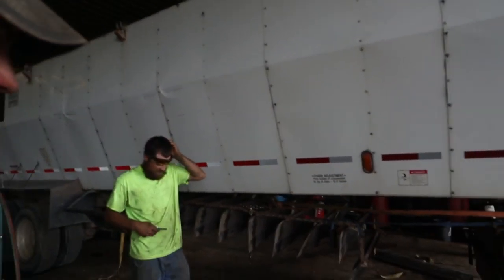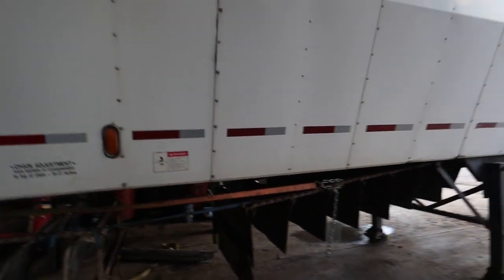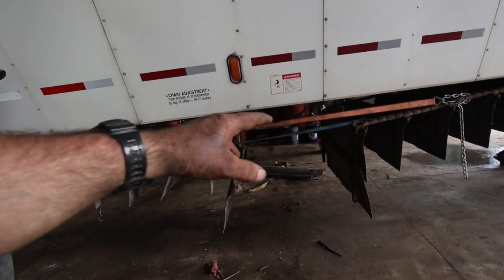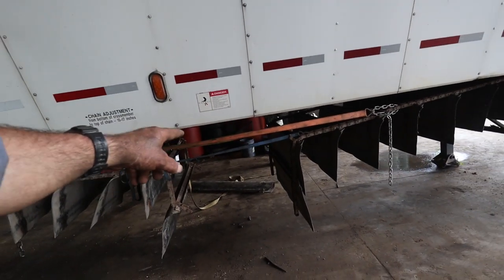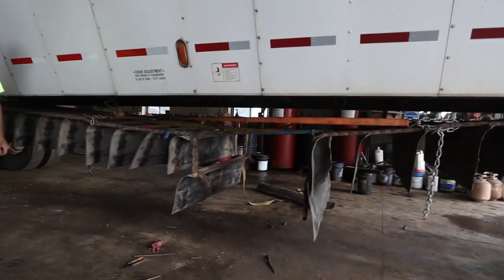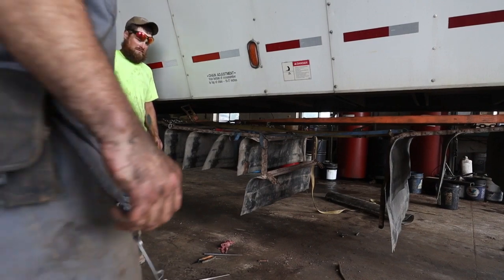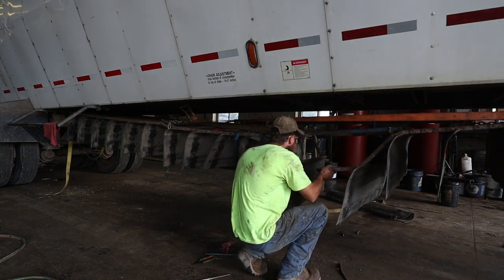All right, we're ready to throw the pins back in. We dropped two links out. Before we started, we hooked our ratchet binders up on the outsides of the chain, decided what we needed to take out, dropped two links out, and then we ended up putting a ratchet binder in the center hooked to the paddles. Now we're gonna be able to throw the pins in rather easy. It's gonna go nicely. So we've got the center binder in. You got a pin, I got a pin. We're gonna pin it to win it.